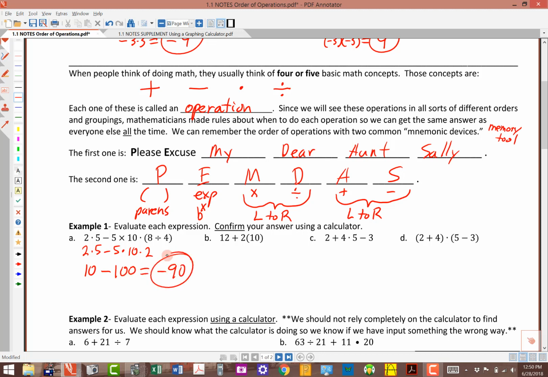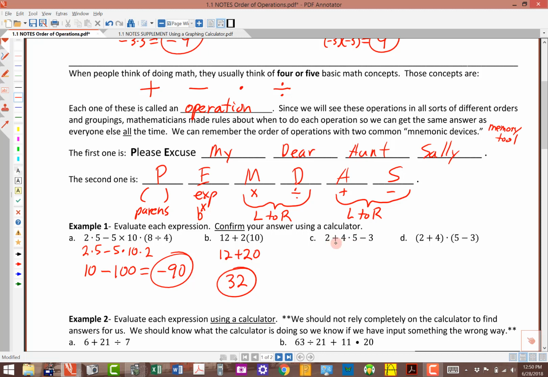So we'll put a circle around that. Then let's take a look at the next one. We've got a 12, and then we've got plus, so we've got an addition right here, and then there's nothing in between here. Remember, this is called implied multiplication. So we've got addition and multiplication. We're definitely going to take care of the multiplication first. So this is going to be 12 plus, this is 20. We've got one last operation to do, so we're going to put those together, and we end up with 32.